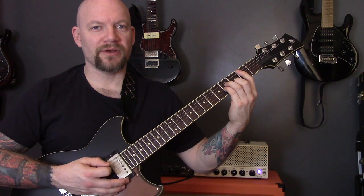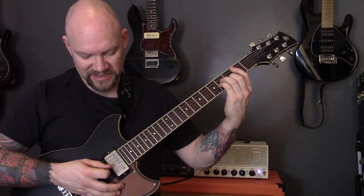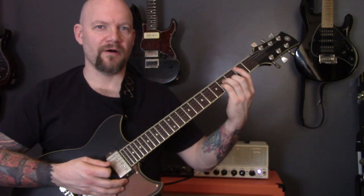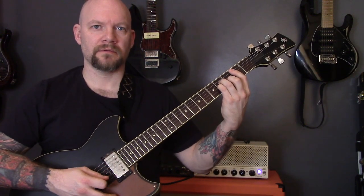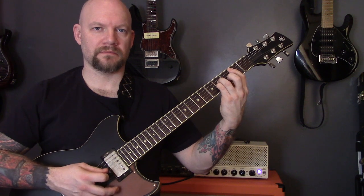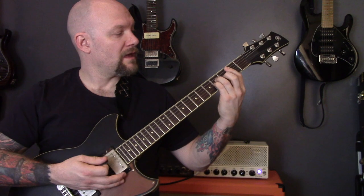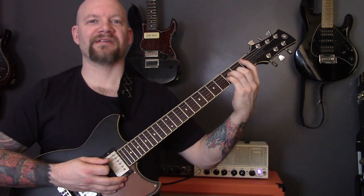So we're just playing a B minor chord, and we're going to play A, D, G, B, and then take the middle finger off, so we're playing the 2nd fret of the B string. Then we're going to come back 1 fret and play exactly the same thing.